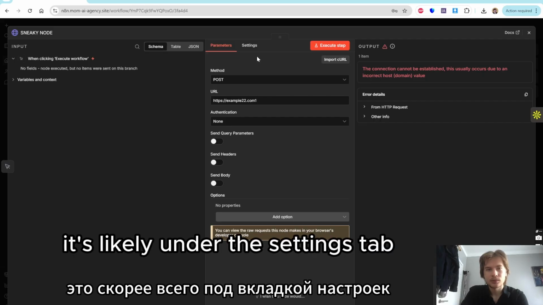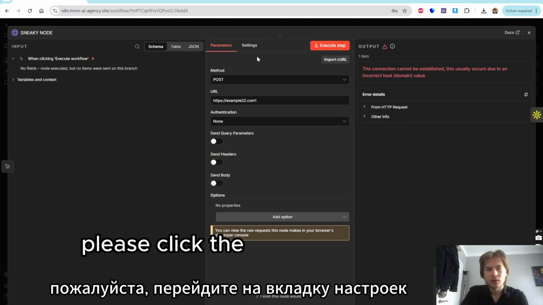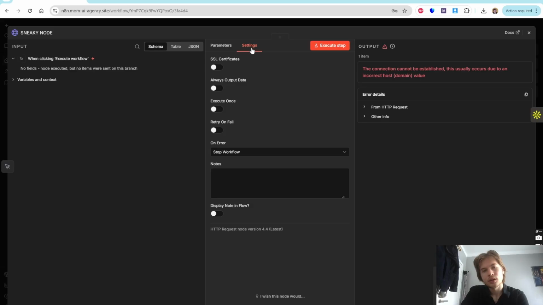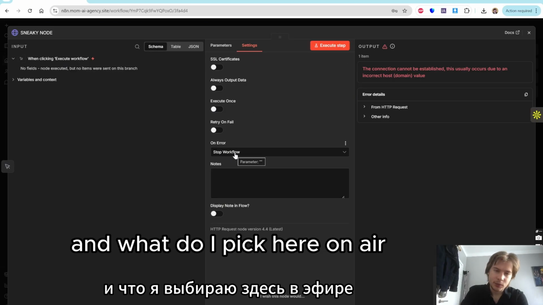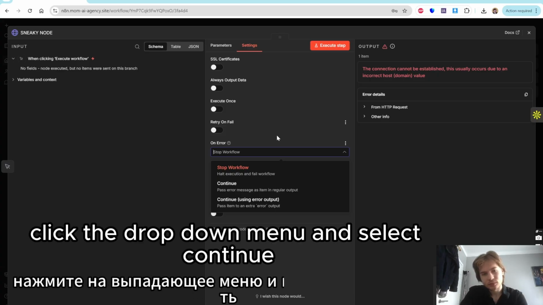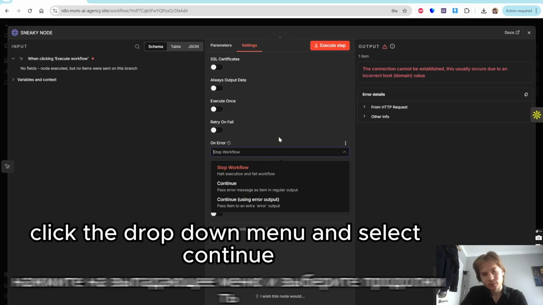It's likely under the Settings tab. Please click the Settings tab to the right of the Parameters tab. Oh, okay. And what do I pick here on error? Under On Error, click the drop-down menu and select Continue.